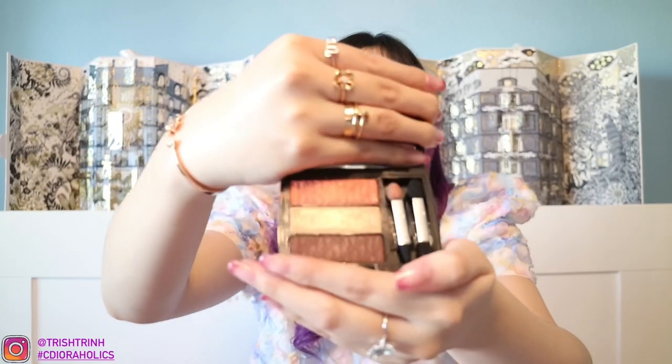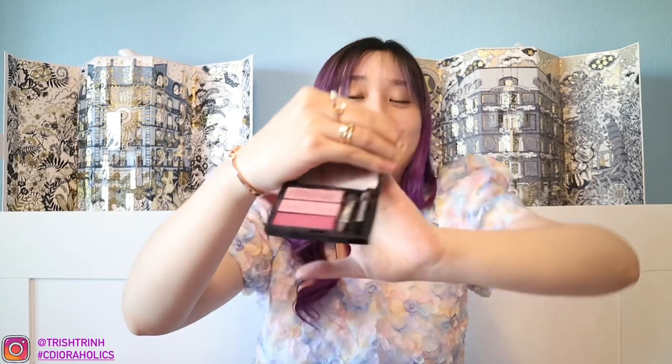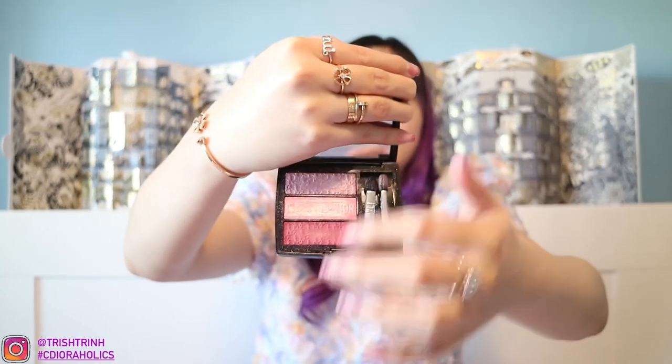The next palette is one of my favorites. This is the Three Colors Tri-Oblique 653, Coral Canvas. It is stunning — I love using the orange and the middle color the most. Then I have another one in a pink shade: 853 Rosy Canvas. These are limited edition — I'm not too sure if they're still available. But this pink one is my all-time favorite. I use it all the time. It has two pinks and a purple — I love using this whole palette on my eyelids.